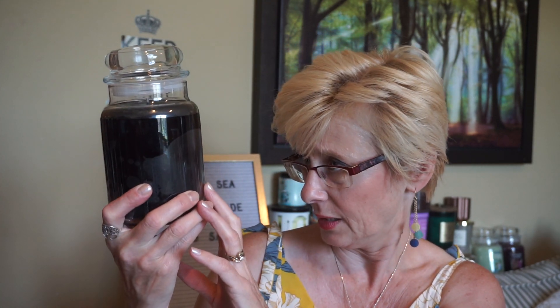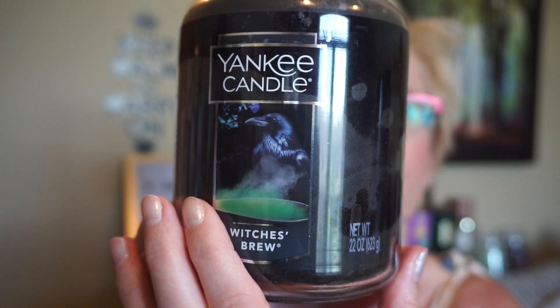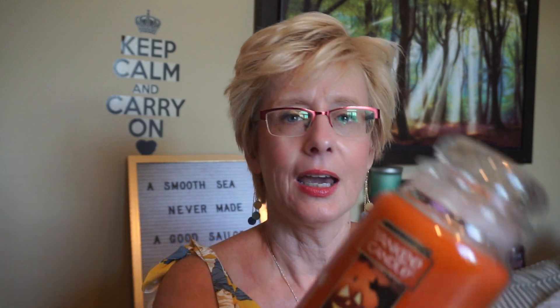And then I did get Witch's Brew. Again, the label is kind of dark and narrow, but it is a crow, and it looks like there's a witch's cauldron with this green stuff bubbling out of it. It would have much more impact if that label was bigger. This is the classic Witch's Brew — it is such a perfect Halloween scent. It smells like a musky, dank basement, but it's a clean smell at the same time, if that makes any sense. If you've smelled Witch's Brew, you know what it smells like — it's a perfect Halloween kind of scent.